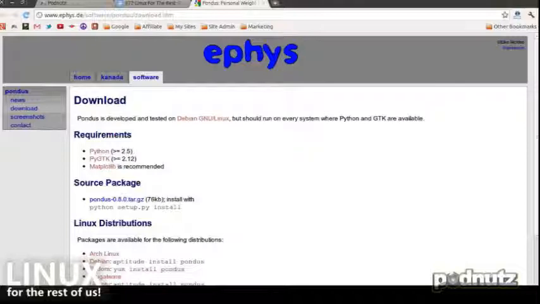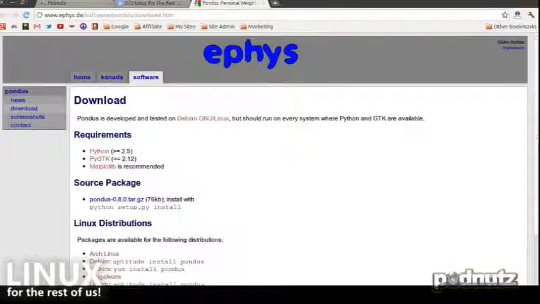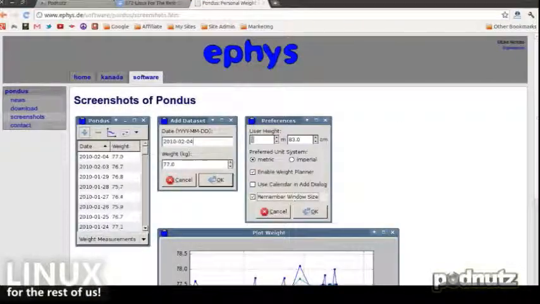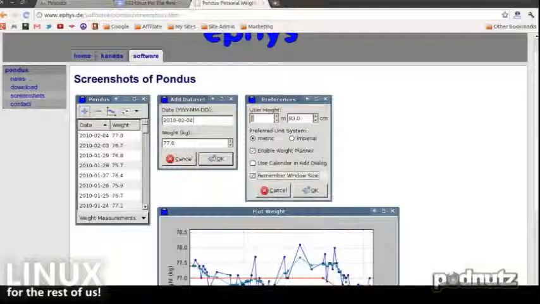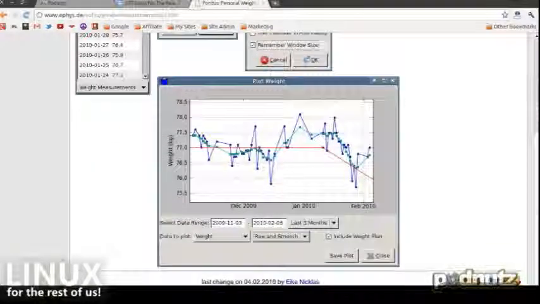This is called Podnutz. The only way I can explain this is cut and dry, simple. One task. This is recording your weight, and then it's showing you activity on your weight through time. If you don't want to share it with Weight Watchers or Nutrisystems or any of these other services, you don't want it on Twitter via your automatic scale tweeting it. You know what I mean?